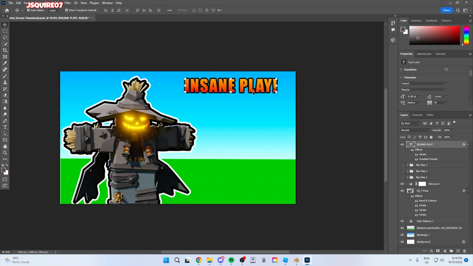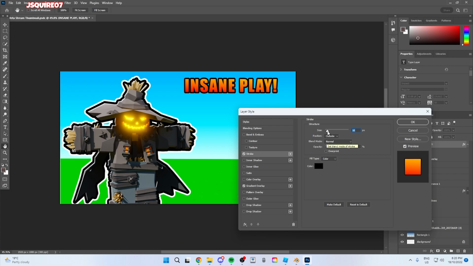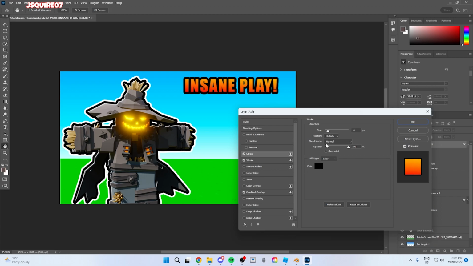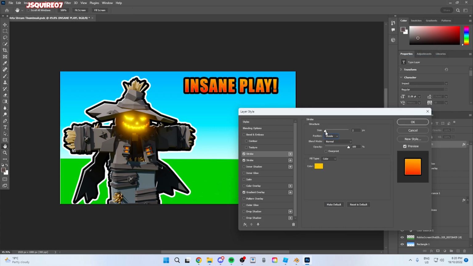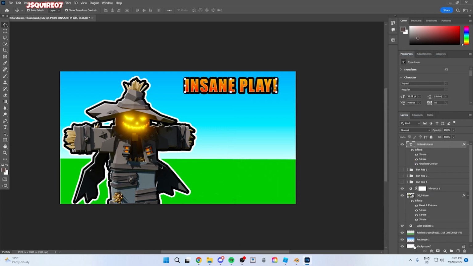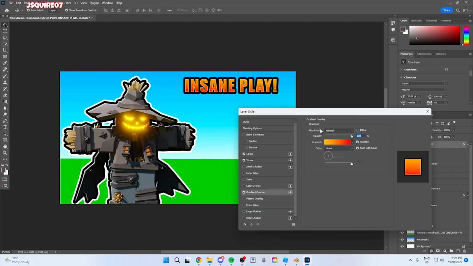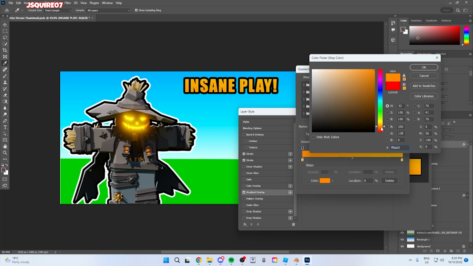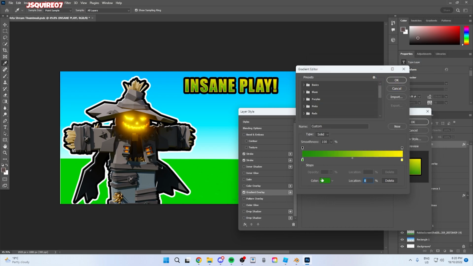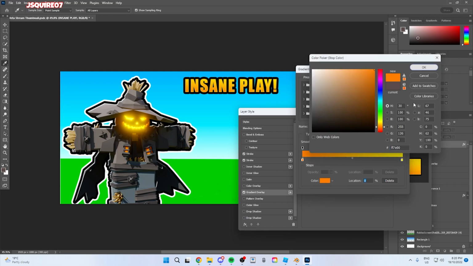Now, I also don't like how this is set up, so we're going to change some of the strokes around this. That black stroke is normal, that's fine. But then we're going to add another stroke on the inside, in a bit of a yellowish color maybe. I'm going to make it smaller, so it's a little bit of an outline. Now, I'm going to go back to the gradient, and I'm going to make this red a bit lighter, because I don't really like how red it is. Then we're going to make this a bit more yellow, something like that, and I'll make this a bit redder. You can play around with this as much as you want. It is completely up to you how you do it.